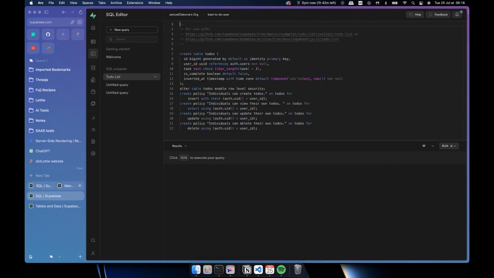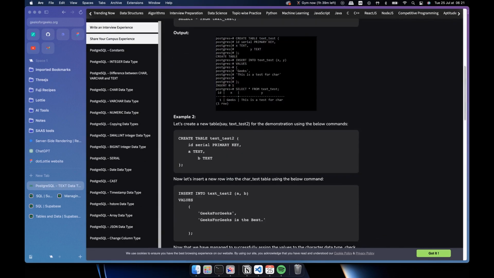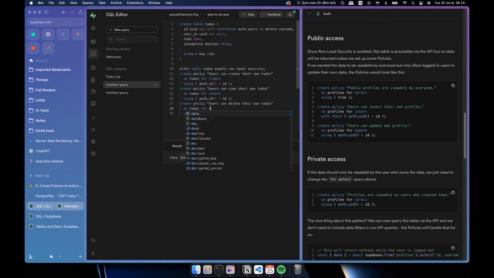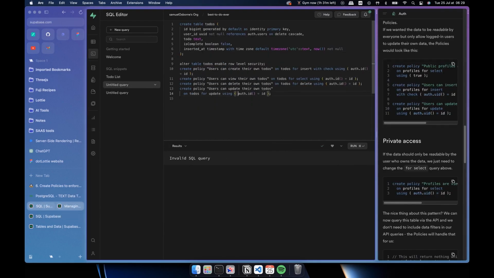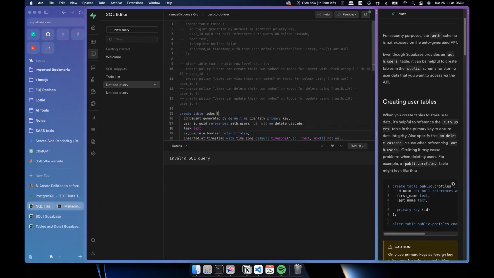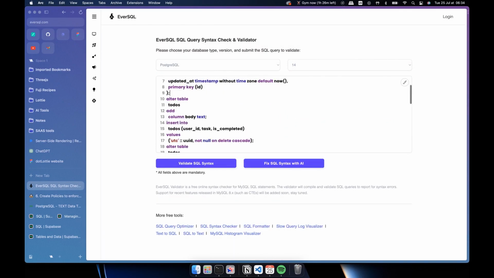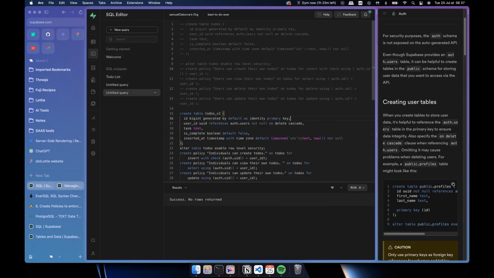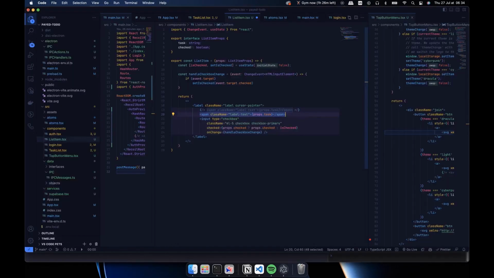So after authentication, I looked into storing the actual to-dos inside Supabase as well, just using the Supabase database, not using Supabase storage. I wrote the tables myself with a bit of help from the AI Supabase has now that allows you to write queries using AI, and their to-do boilerplate code as well, but got there in the end. Because I want to get better at writing Postgres queries myself, so I tried to do it all myself for the most part. And then after that was written, it was integrating it into the app and accessing it via the app. That wasn't too difficult either.